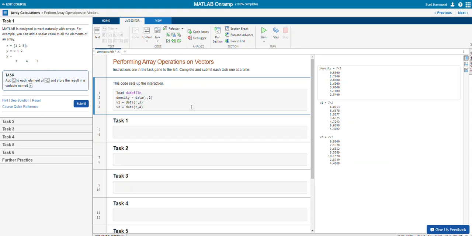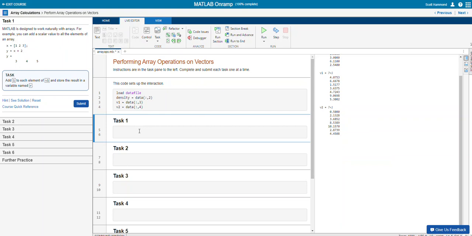So we've got that, and they want us to add 1 to each element of V1 and store the result in a variable named R. R equals, and I want to add 1 to each element. So I'm going to say V1 plus 1.